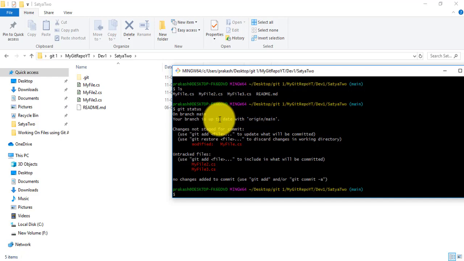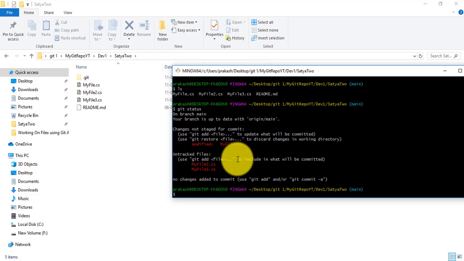Here the existing file, that is myfile.cs, has changes not committed to the staging area, and the new files called myfile2.cs and myfile3.cs are under untracked files, meaning these files are not in git history. So I need to add these new files to the staging area first, but only myfile2.cs, not myfile3.cs.